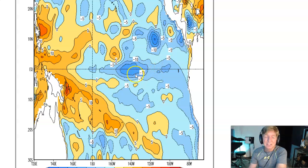Okay, it is showing this big negative pool, and it's only on the equator. Oh, let's get oriented, sorry. Chile, South America, Peru, Ecuador, there's the Galapagos, Central America, Mexico, there's the date line, there's the equator there, New Guinea there, Australia there. All right, and what this is depicting is these are above normal sea heights. Warm water, where are we there?